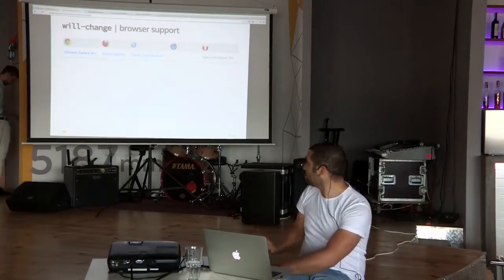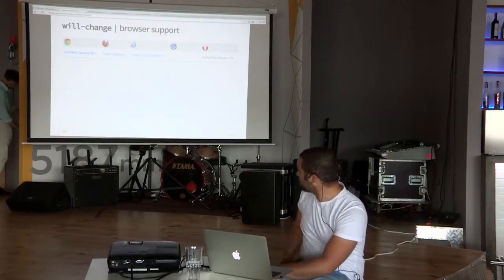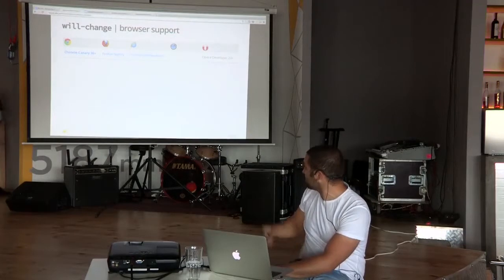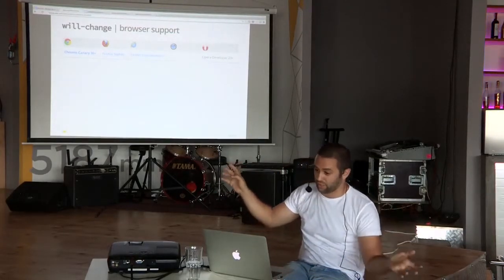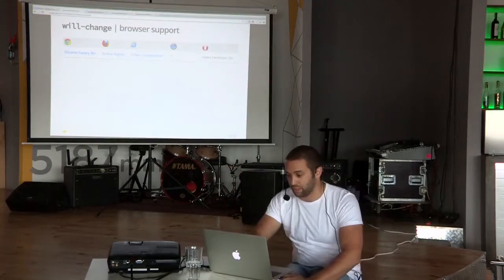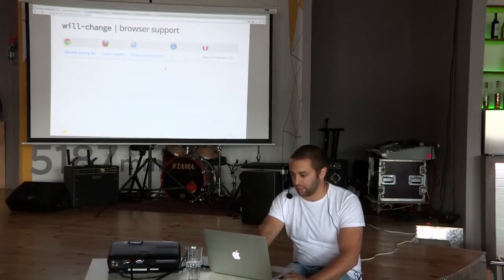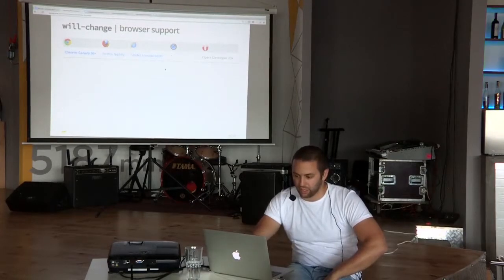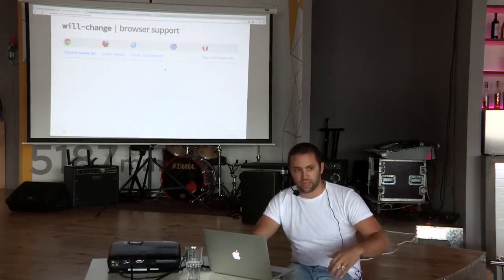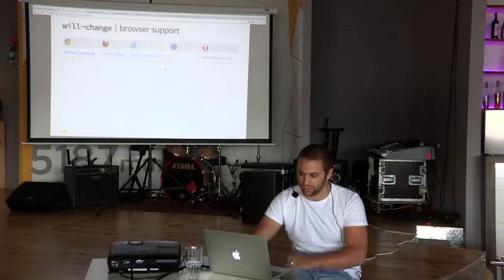It has an intention to ship, so it will happen. It is supported in Chrome Canary and in Firefox Nightly as well. It says under consideration in Internet Explorer, whatever that means. Opera supports it in the next version, and I couldn't find documentation for Safari. So this is a fresh thing that will avoid these hacks that we just talked about, but so far we're staying with the hacks until this is out.